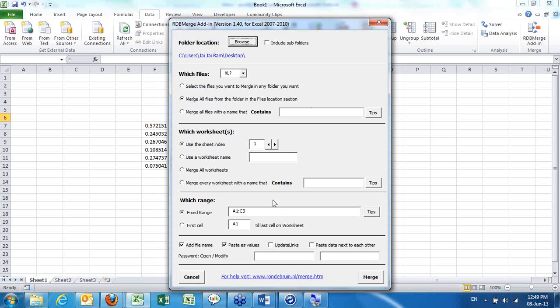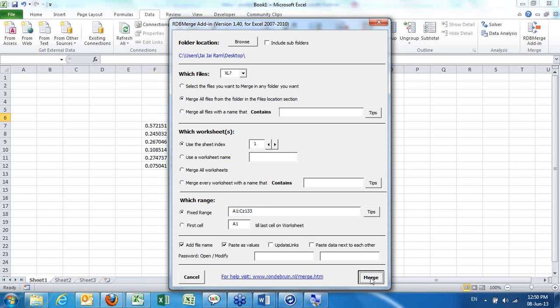So there are plenty of other options which are available. You can select those, you can try those options. The one change that I would like to make here is I want to copy all the values in the range of A1 to, let's say, Z133. So A1 to Z133, whatever is there in all those files, I want to merge all of them and put it in one workbook.